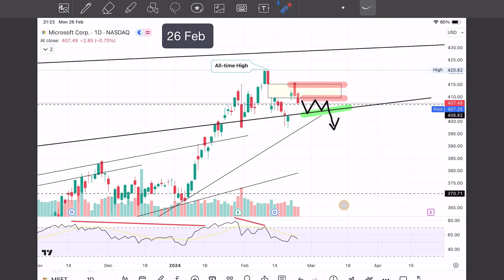Switching to today, which is 26 February, you can see that on 22 February this little green candle here — subsequent days there was the rejection up here as I predicted and further price movement lower. Where it is right now is just above this 40682 dash line. I think price will probably take a little bounce, attempt to go into the gap fill again and get rejected. There will be support down here on this trend line. In the end there will be further prices lower for Microsoft — that's my thesis.